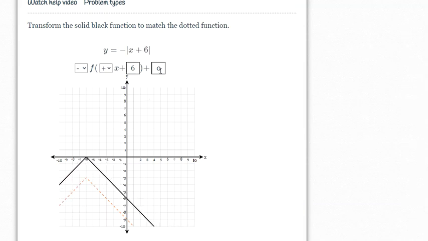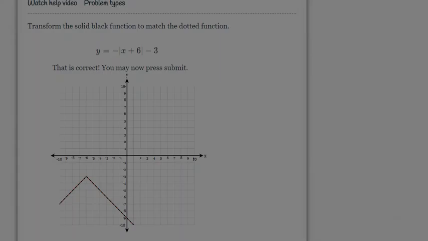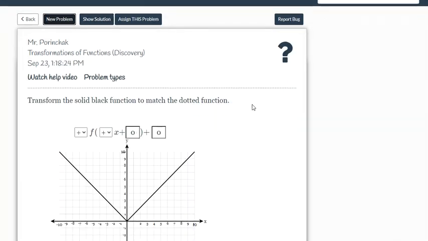So cool. And then we're going to do one more. It's going to be down 3. So it's going to be a -3. Again, they have a plus sign here. You can't change the plus sign, but if you make it a -3, plus and negative is the same thing as a minus. And then after you click outside, it moves into the box. Once it's all met there and confirmed, go ahead and submit it, and you'll get that green check mark. So I think these are really cool problems.